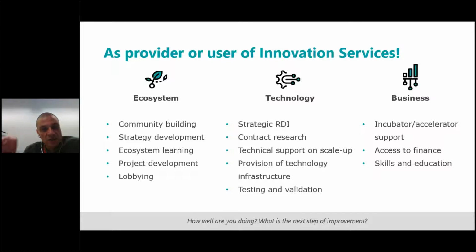But for each of these services, you either provide it by yourself or you use ecosystem partners to provide it to other members of the ecosystem. For instance, incubator or accelerator support is something that you might do yourself, or you might have a related organization that provides incubator and accelerator support towards startups in your region. So that is the way you interact with the ecosystem.